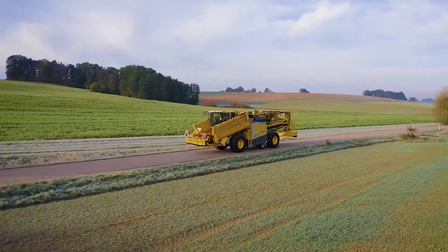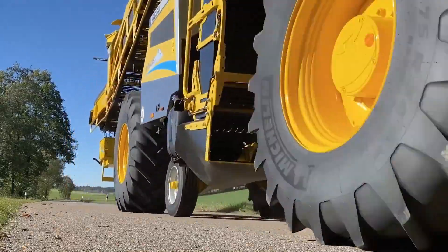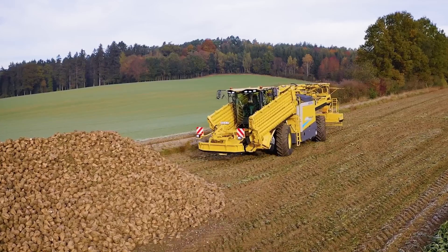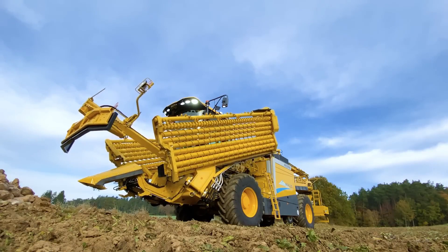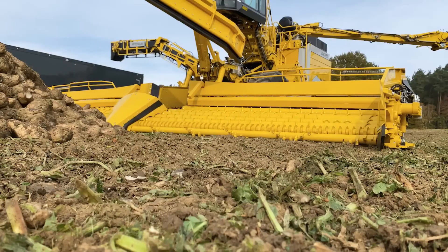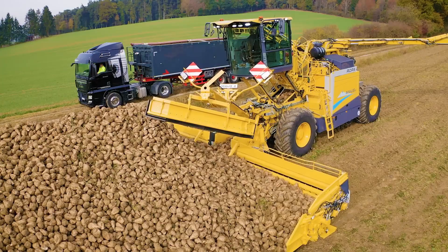Roper's new MAU-6 is more than a fusion of the innovative Tiger 6 and Panther 2S. With the proven, robust, and durable components of the MAU-5 DARF, the new premium model from the technology leader in beet harvesters and sugar beet harvesters is a truly reliable machine with a modern design.